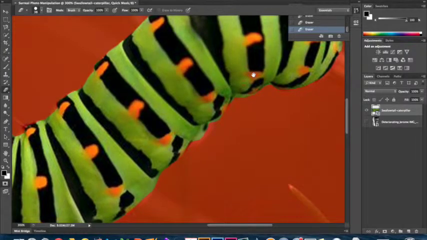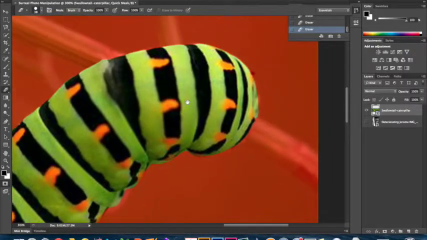And I'm just touching it up. The more you're zoomed in, the more accurate you can be. For the purpose of this project, I think this will work for the amount that I need to zoom in. So I've gone around and I'm just going to fix that one spot. And now I'm happy with my quick mask. So I'm going to go ahead and zoom back out.